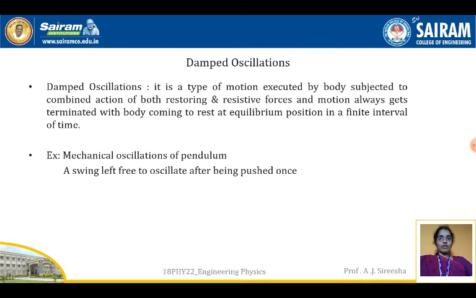Such types of oscillations are called damped oscillations, where the oscillations come to rest after a certain period of time. For example, the mechanical oscillations of a pendulum are nothing but damped oscillations, that is, they come to rest after a certain period of time because of resistive forces. Another example is a swing left free to oscillate after being pushed once. It comes to rest after a few seconds, that is, after a finite interval of time these oscillations come to rest.